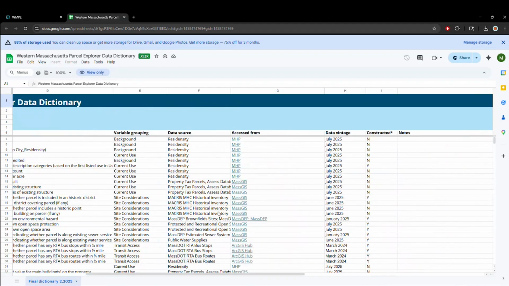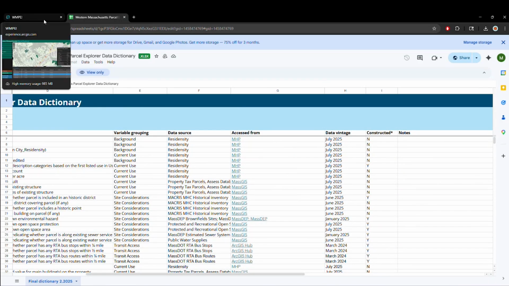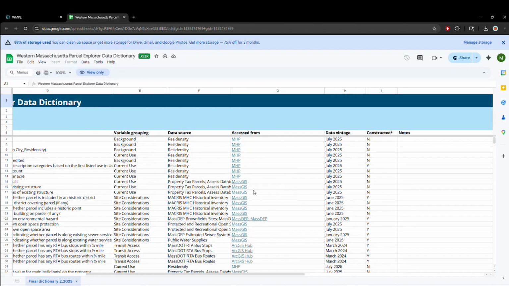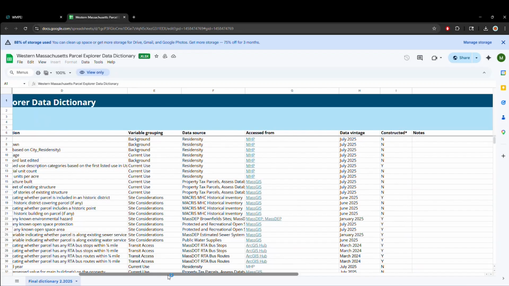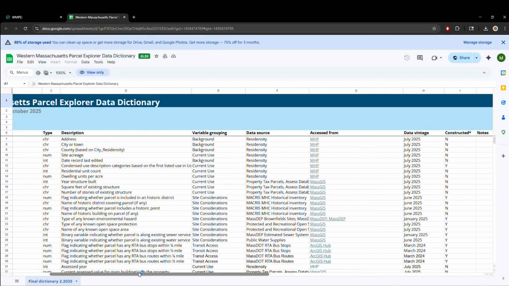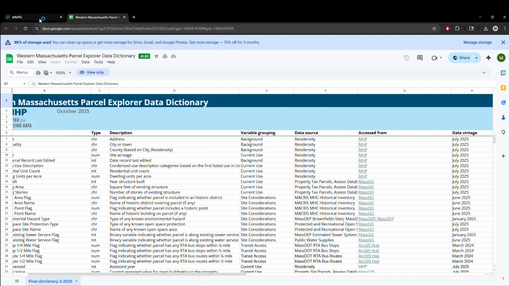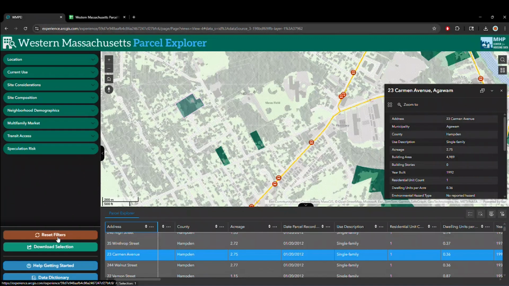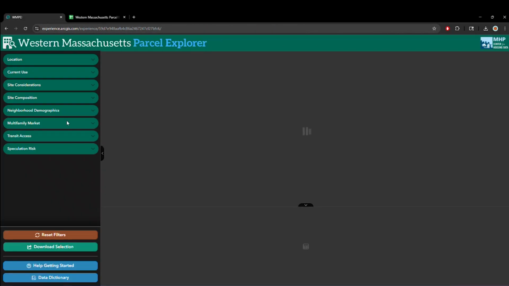So this, in a lot of ways, it's important to mention that this site is sort of a point in time capture of all of these data sources. It's not perfectly up to date. Some data sources are a little bit more out of date, some are a bit more recent. So this is an important resource to check if you are interested where our data is coming from. And then when you're done, you can always reset the site and start from scratch and do a new query.